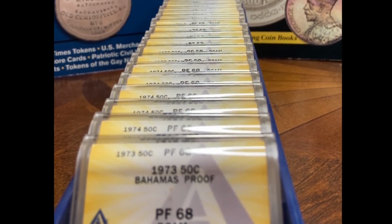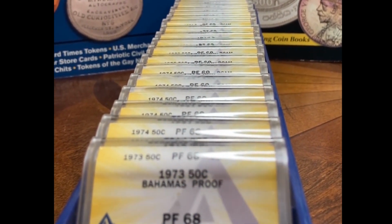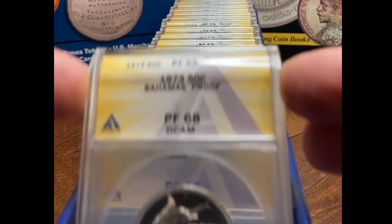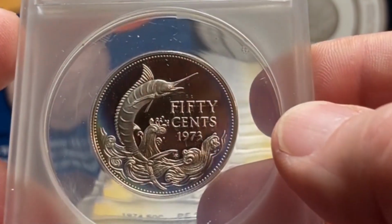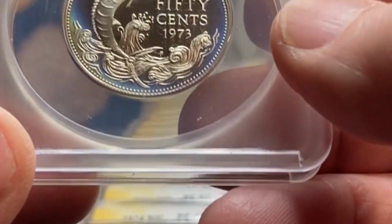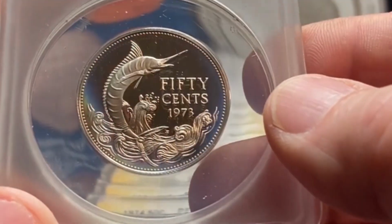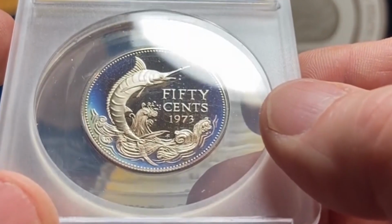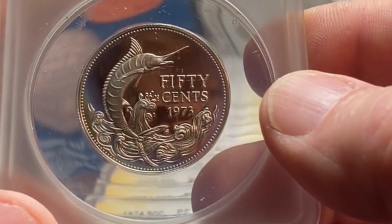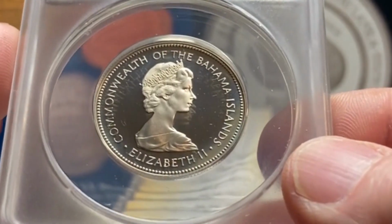I said initially that I do love the look of the Bahama coins. They're very unique and well done from an artistic standpoint. The first one I'm going to pull out and let you see. I think the camera is looking pretty good, and the lighting is okay. You can see that frosty condition of the high relief on this 50-cent piece. I love the look of the swordfish. Just absolutely gorgeous. And clearly you can see the writing and the year stand out along with the waves. Just a beautifully rendered coin, and it's highly desirable from my standpoint.